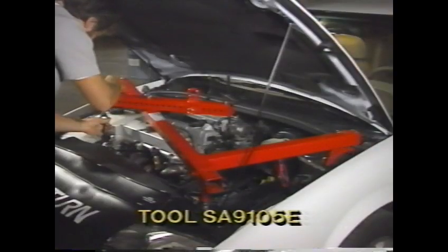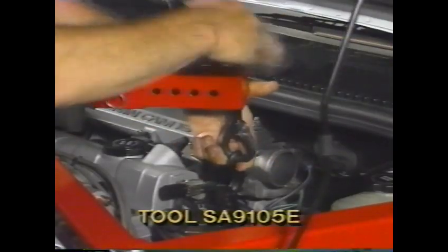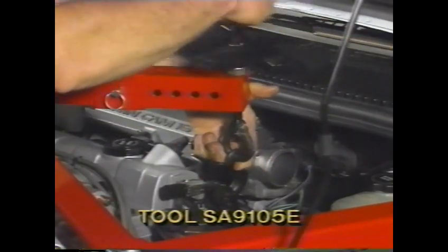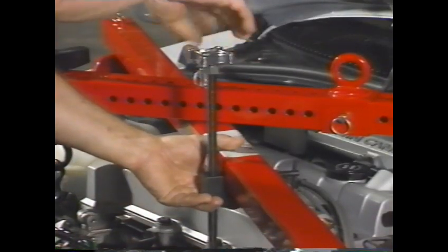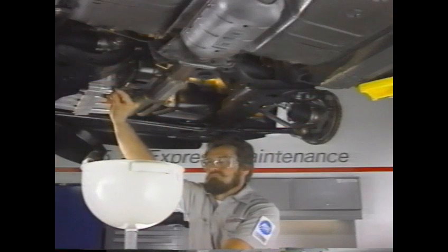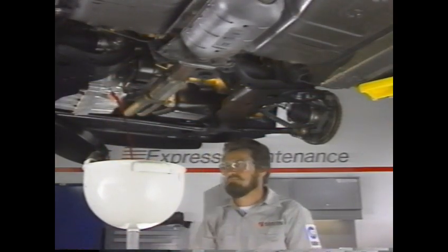At this point, install the engine support bar assembly. Place the support in the engine compartment and connect the bar hooks to the engine brackets. Also be sure to position the stabilizer foot on the engine. After removing both front wheels, raise the vehicle and drain the transaxle fluid.